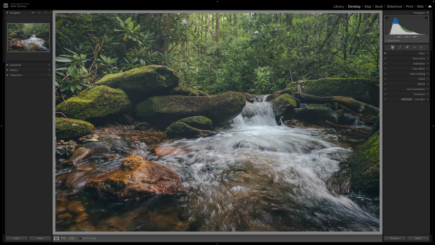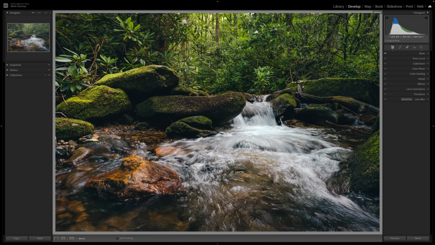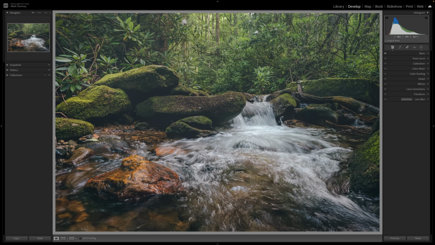So this is before and after, before and after. And what's so funny about this is as you're editing the photo, you really don't even see what you're doing. It just blends into everything. But once you start to toggle that effect on and off, you really see how powerful a change this is. So once again, this is where it started, which I really like the way that it started to begin with, but it just didn't have that little bit of oomph that I think a little bit of atmosphere adds to those photographs. So this is before and after.